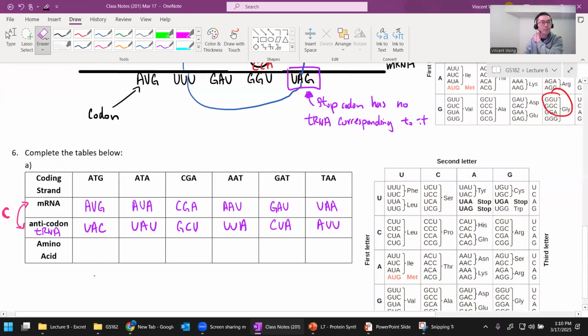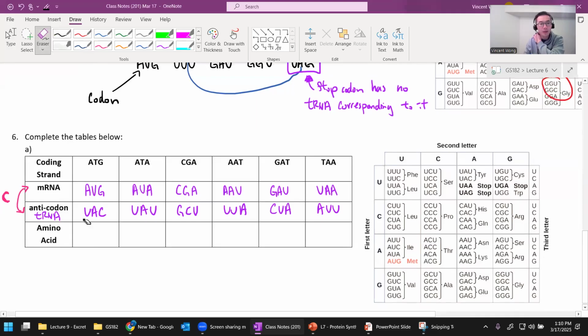All right, here comes the amino acid. When we look up the amino acid, remember to look up the codon and not the anticodon. So we're going to look up AUG, which is MET. AUA is ILE, so on and so forth.